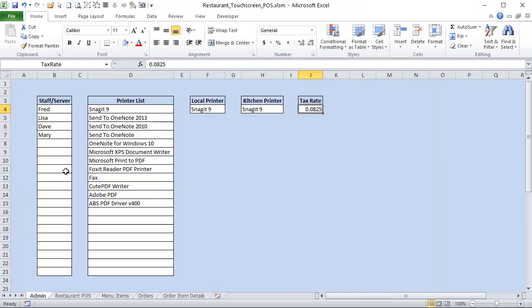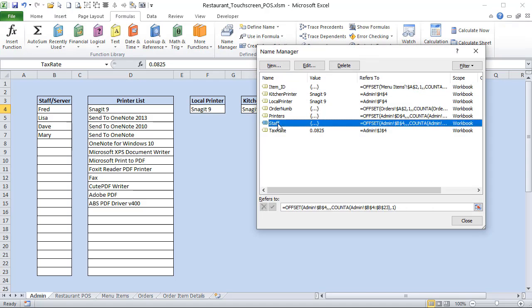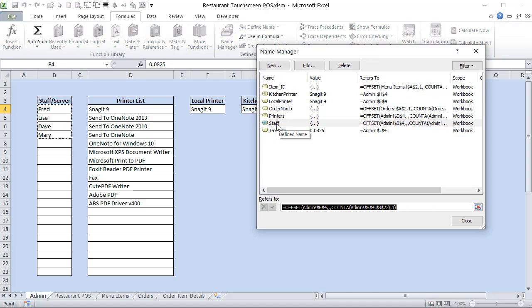Now I have created a named range with staff and a server. Let's take a look at that under the formulas name manager, and it's a dynamic named range. So when I click staff and tab over, we're going to see that it's offset so that as we add names, it's going to build out this list. Offset using the admin, that's in B4, starting it, and then what we're going to do is we're going to count. In this case, it's 4. But as we add them, we're going to use COUNTA. So we're counting every single cell with a value between B4 and B23. And what that's going to do, in that case, it's 5.